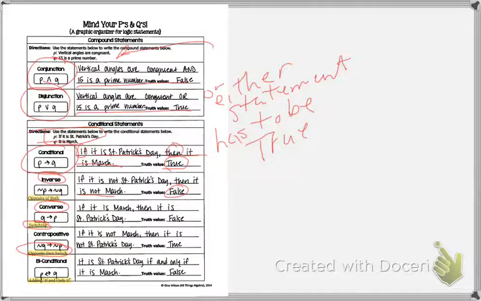And then lastly, you have your biconditional. If you really want me to just give you a shortcut, how do you create a biconditional? You simply add if and only if in between them. But you've already checked the converse and the conditional, because you're using and, both have to be true, and in this case it's false.